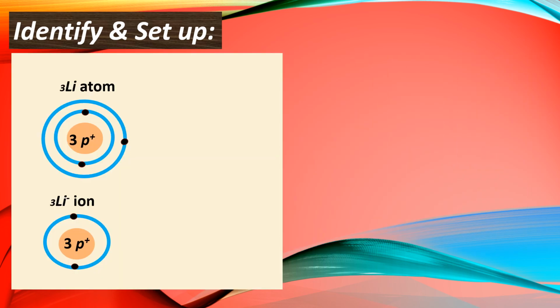Let's look at the case of the light metal lithium, with its atomic number 3. When it ionizes by losing its single valence electron, it becomes a positive lithium ion. So its remaining 2 orbital electrons will be attracted more by the 3 protons, causing it to decrease in size.